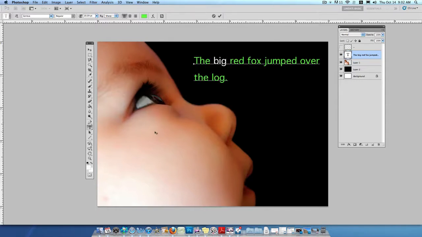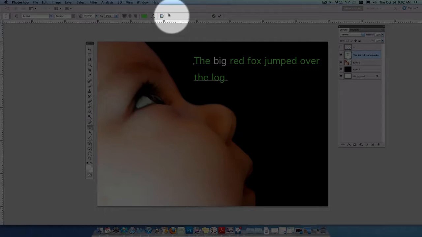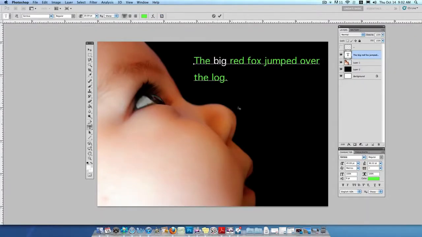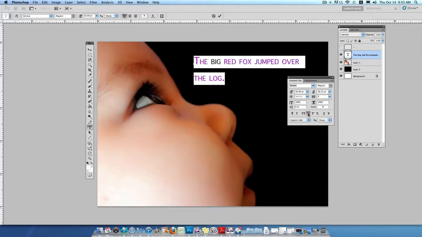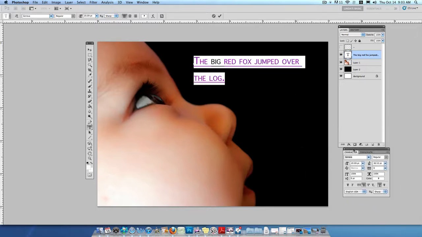And then lastly, while you're in your text tool, if there are other things that you want to change that do not appear in the options up at the top, if you click this little icon, it will bring up your character panel. So I can click that, and here is my character panel and my paragraph. Character, click the paragraph tab, back to character, and you have all your different options such as bold, uppercase, and lowercase. Show you an example of that. Underline, and of course you can go over to paragraph and set your options there as well. So that is one way of entering text on your canvas.